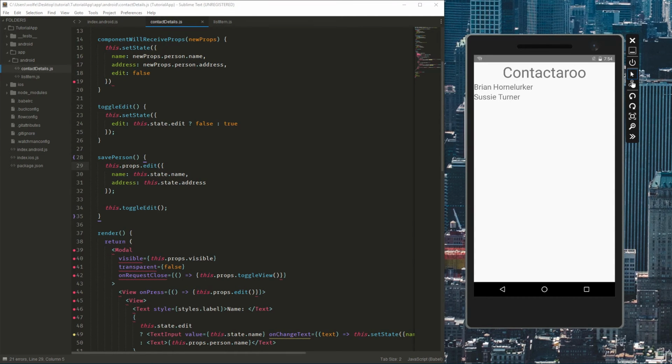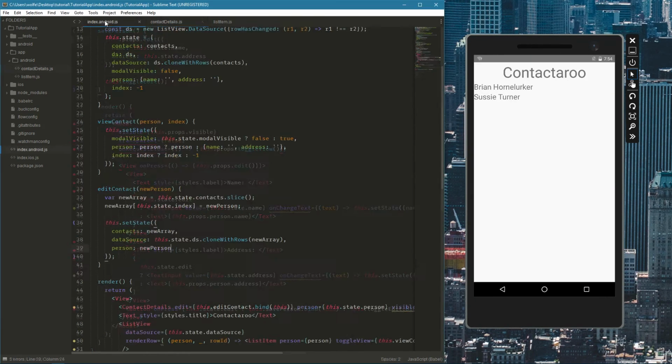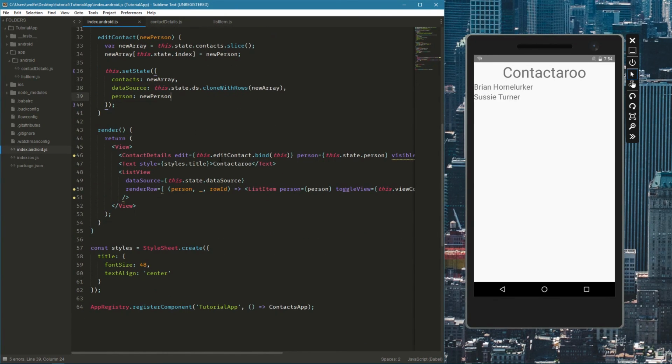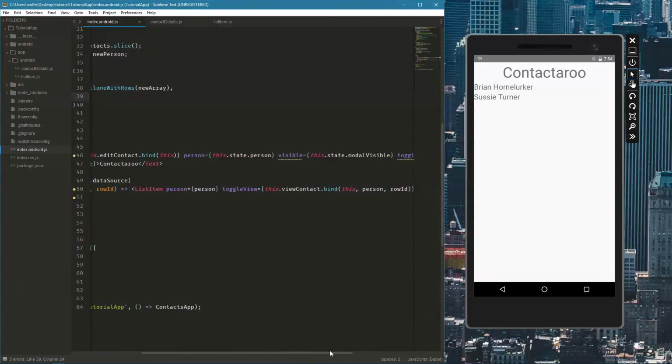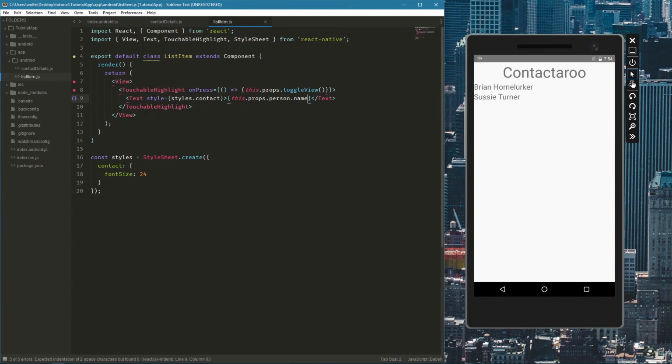So if we want to remove a contact, this is going to be fairly straightforward. So all we're going to have to do is in our index.android.js, we're going to come over to our list view. And for our list item, and over here, we're actually going to go to our list item.